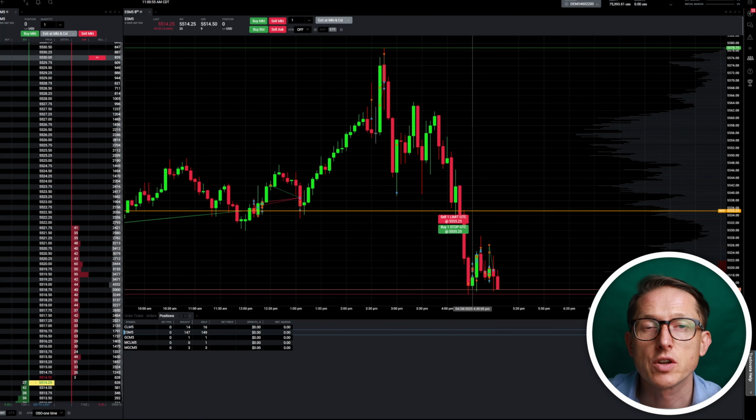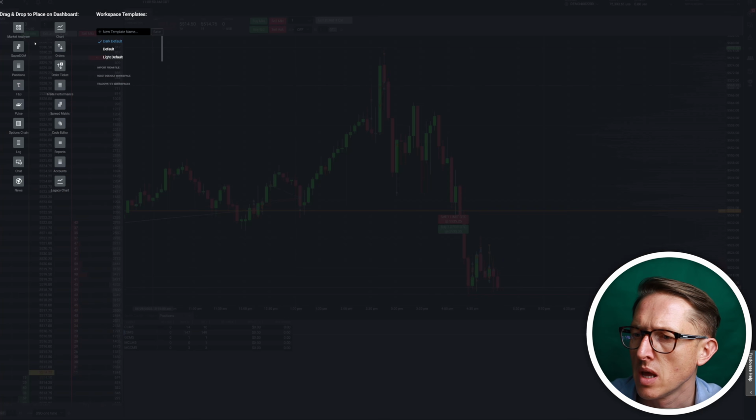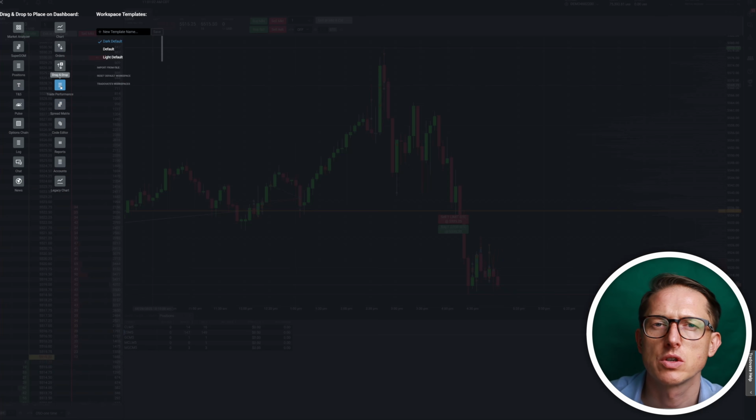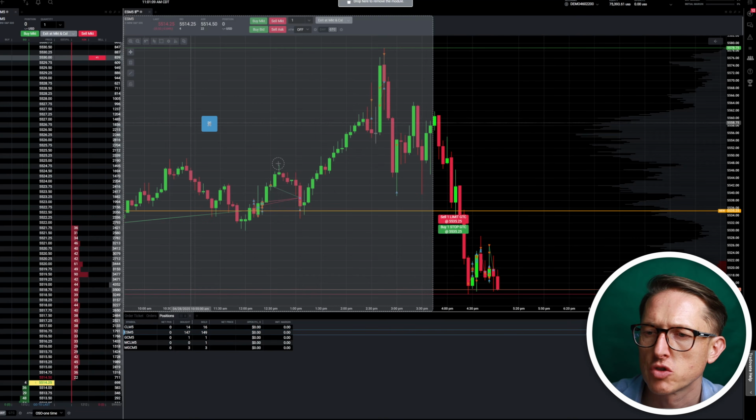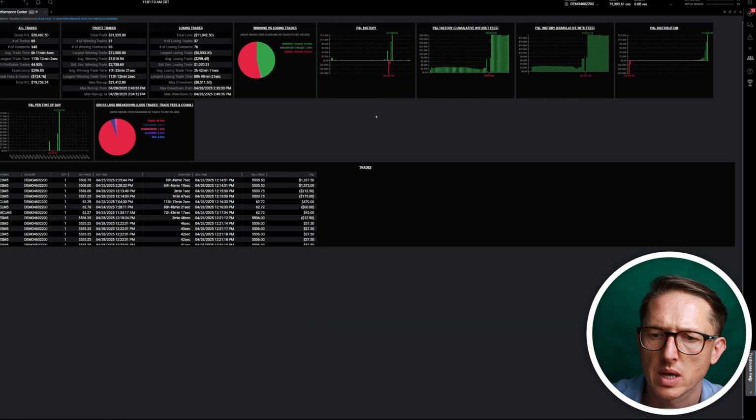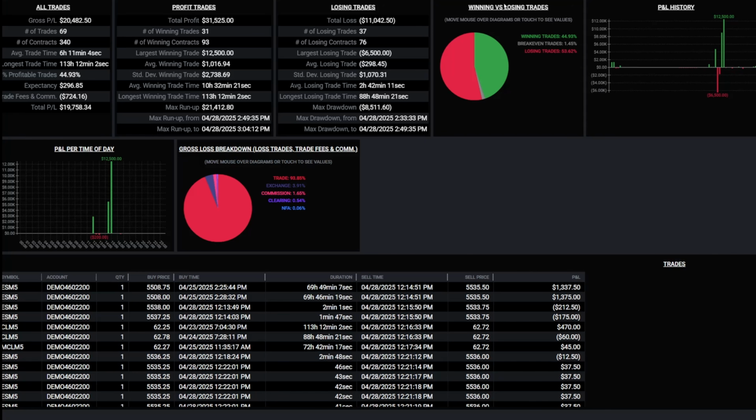Another interesting functionality is the trade performance. So when you already open and close a couple of trades, you have some days behind you of trading. You can drag it here, and then you can even make like a full screen and see your performance. So you can see that winning versus losing trades, how much money I made here. This is interesting. That total profits 31,000, total loss 11,000. Largest losing trade was 6,500, largest winning 12,500, so double. Average losing trade less than $300, and average winning trade over 1,000.